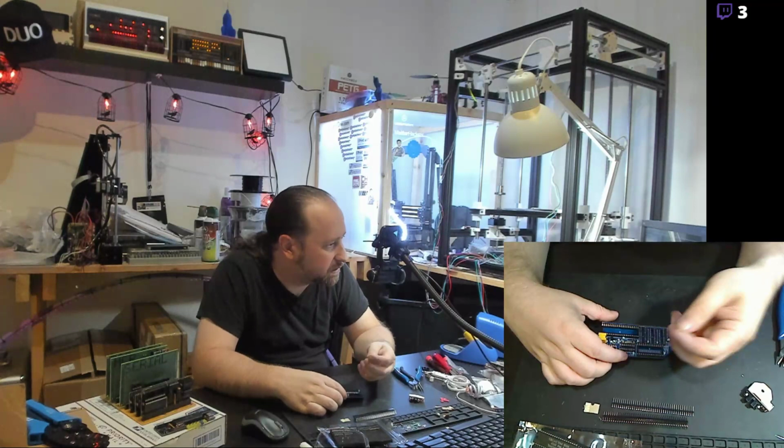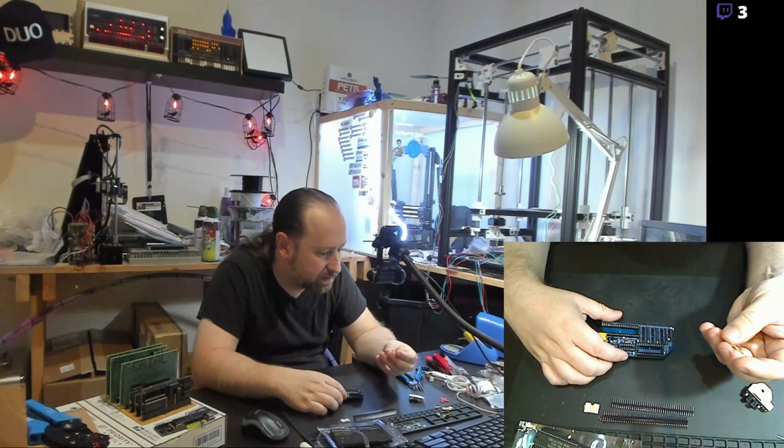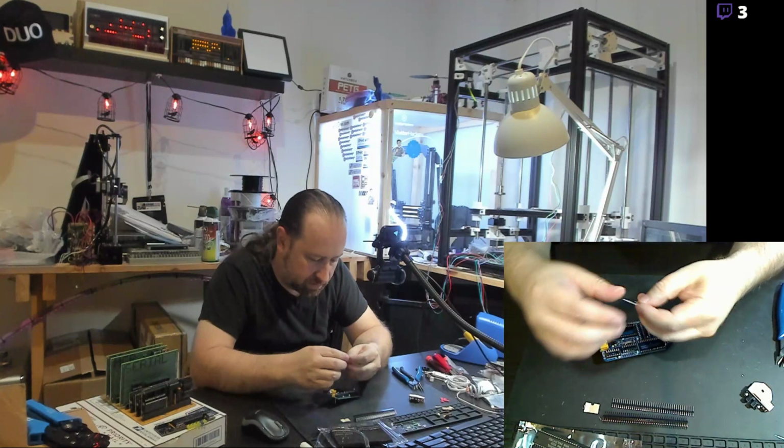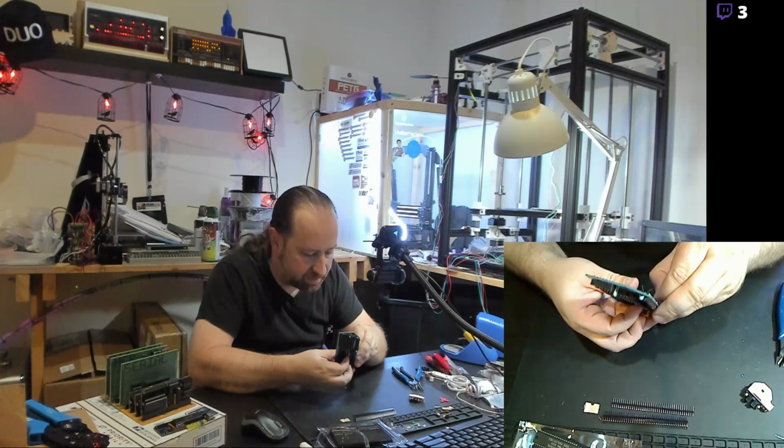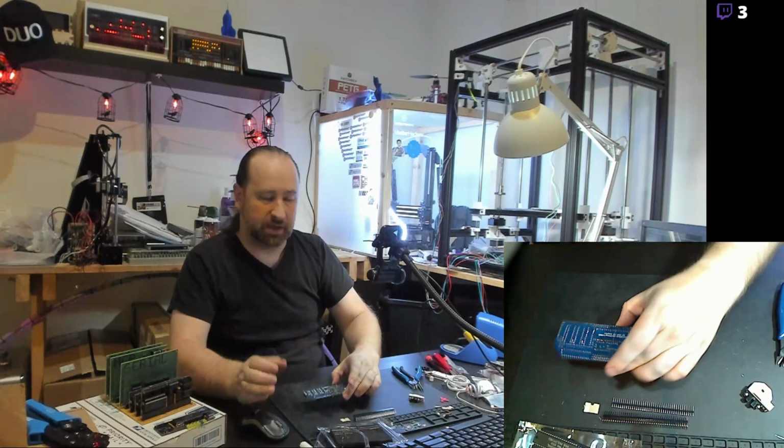And then we've got brown, green, black. And the brown, green, black goes into R1. Those pop right in on that board there. First, I get the leads bent out here so they stay on the board while I flip it over. And I'm probably not talking loud enough for the microphone. Just getting the resistors soldered in here.